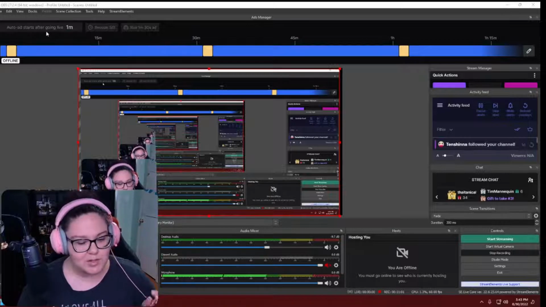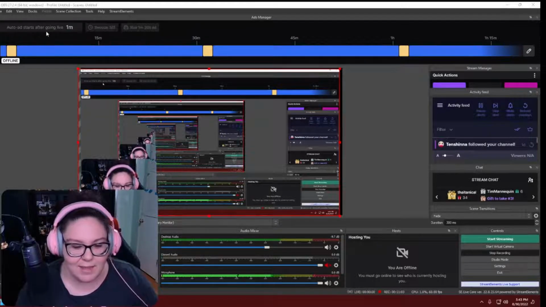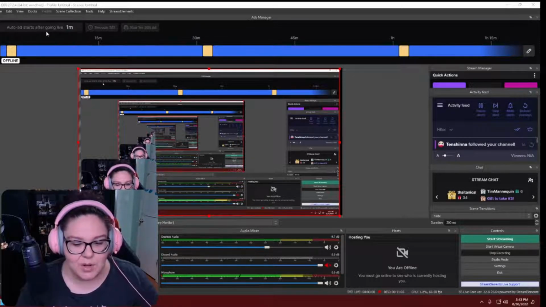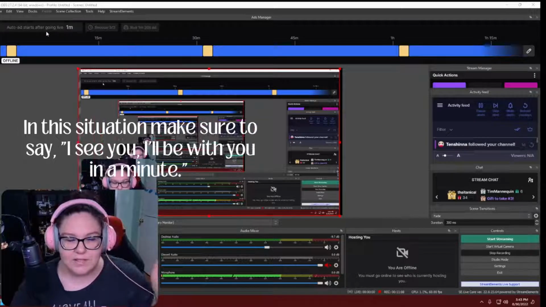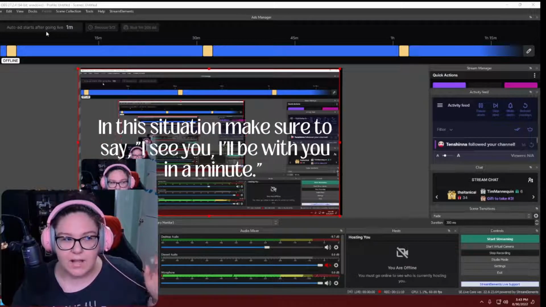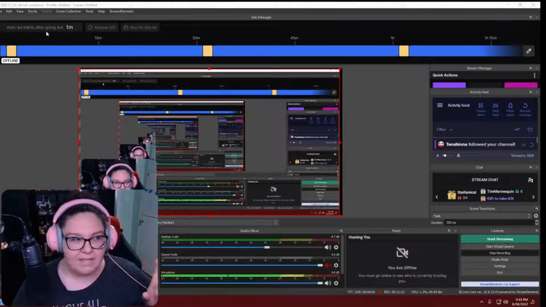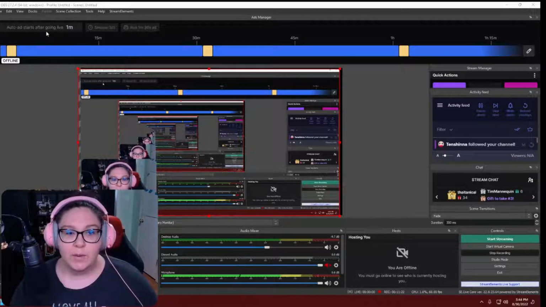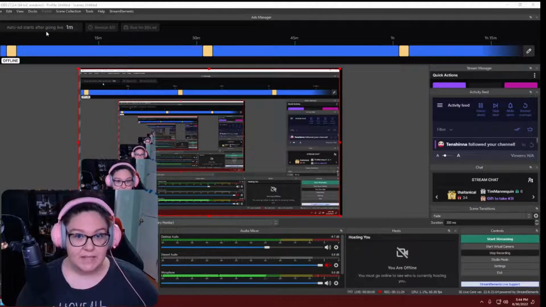And sometimes you're just down here in the game and you don't always see what's going on. Like you'll see chat is moving, but you're not seeing what they're saying. But to have that little yellow indicator pop up, that means you know ads are going to start. Knowing that your ad is coming up in 5 minutes is super useful.